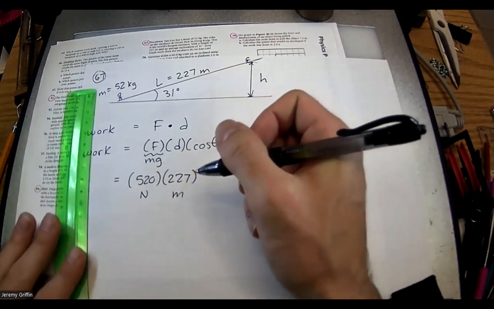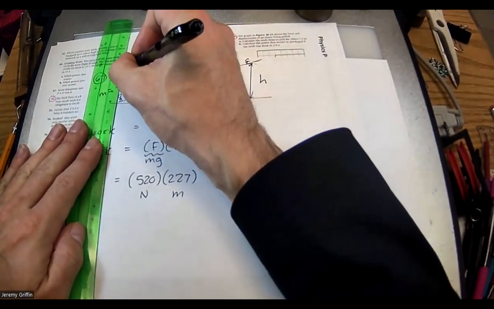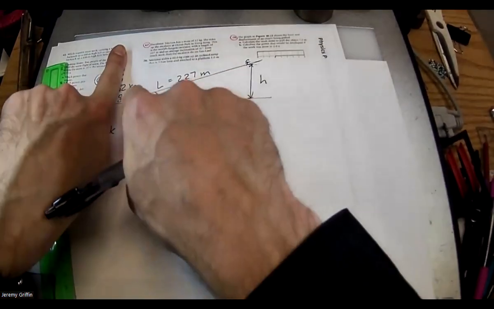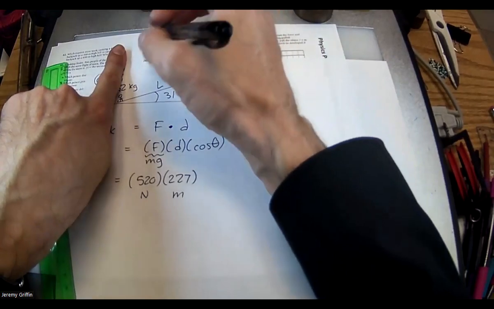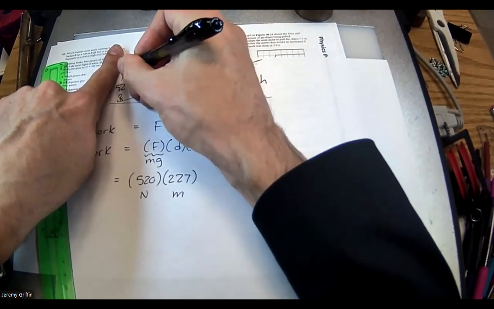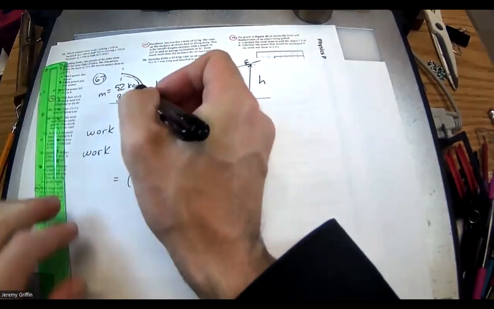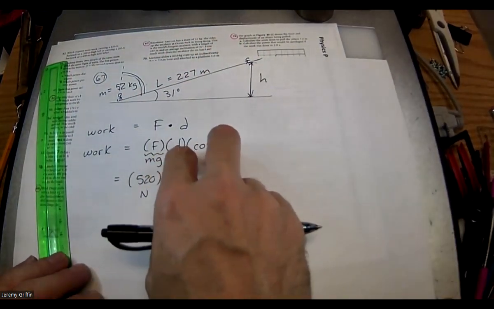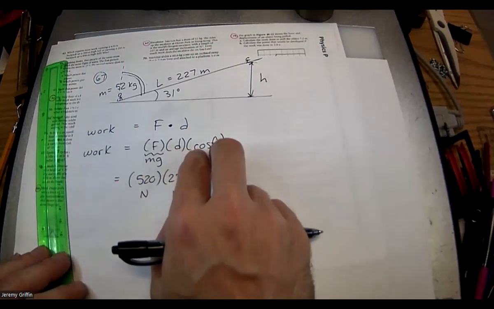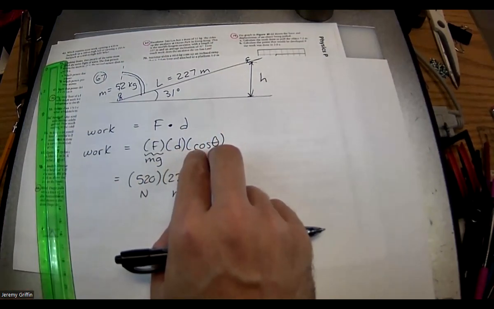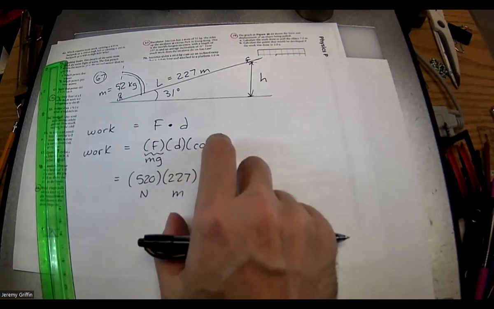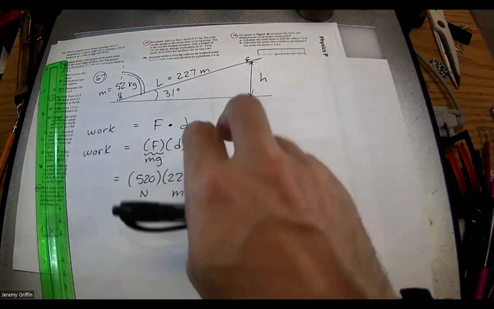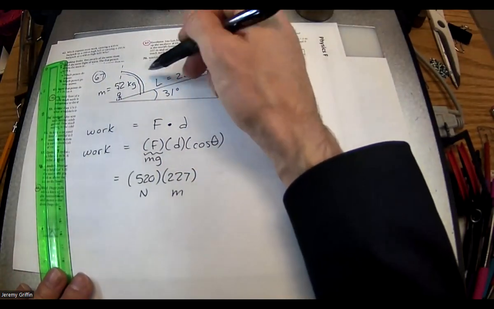Now here's where you have to really think deeply and critically about this. As you're lifting up against gravity, and we've got this distance here, you guys see that the angle between those two is not the angle that they told you. It's actually this big old angle right here. You guys see that? So when you get a force times distance problem or some equation that involves the cosine of an angle, be careful that the angle they give you is the angle that you're actually going to plug into the cosine. Because if you plug in 31 degrees here, you get a totally wrong answer. You need to plug in this big angle right here. You guys, how many degrees is this?